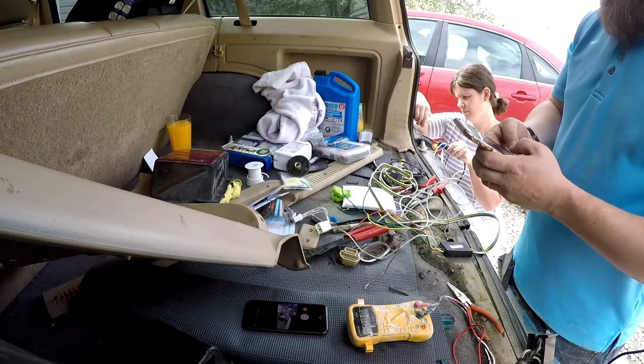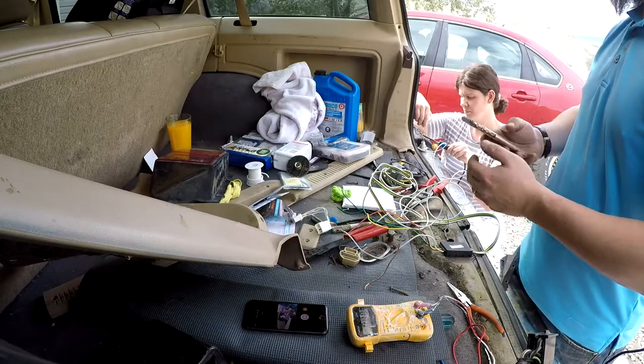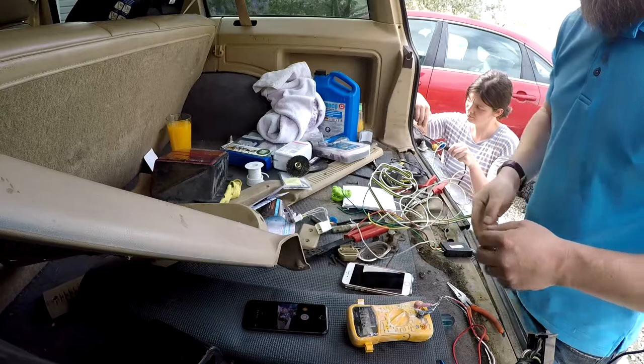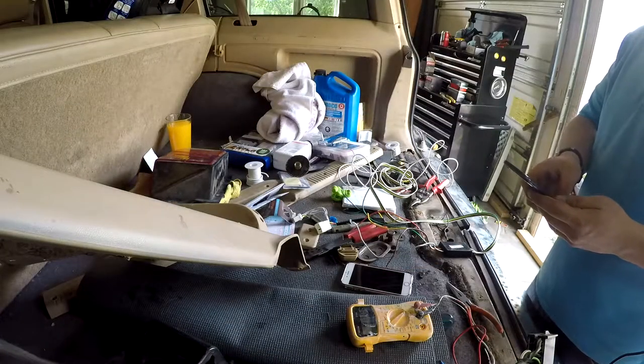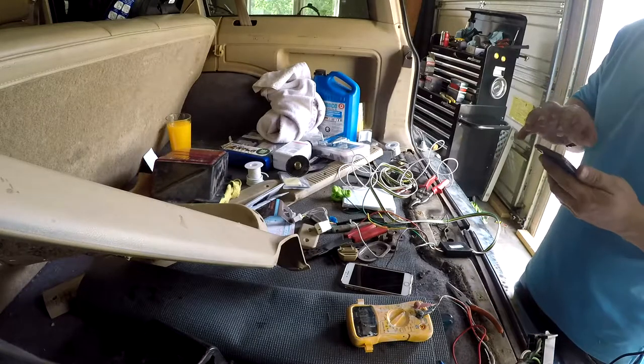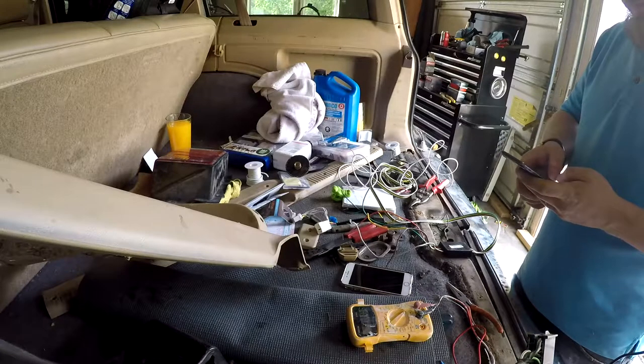I think we're going to pull this into the garage because apparently Hurricane Katrina is starting to come down the road. We'll be right back. Okay, we're back. We moved inside because the wind was getting really crazy.